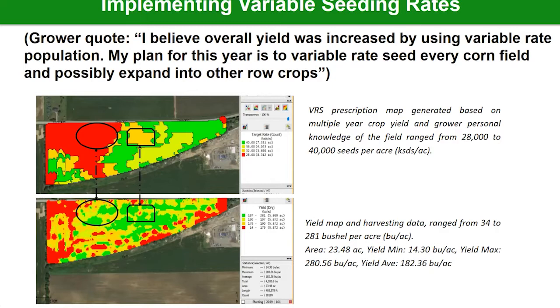With year-over-year data and information, we will realize that 36,000 flat rate would be the limitation, the top roof of the seeding rate. We don't need to cross that line. If we don't cross that line and we cut from some area, it means we are saving on seed upfront. We had a flat rate of 36,000, but now we are cutting it for some area, and still the yield increased. So very good.